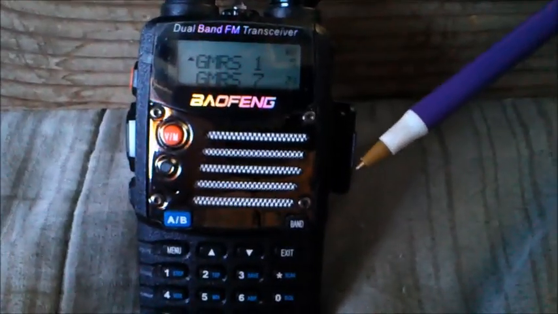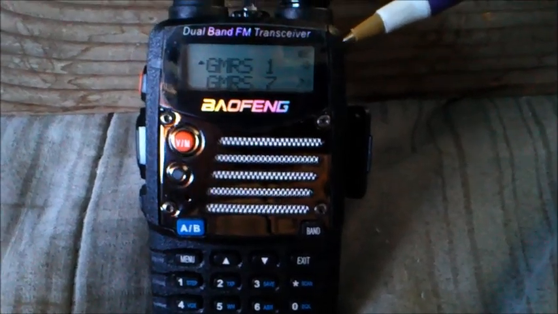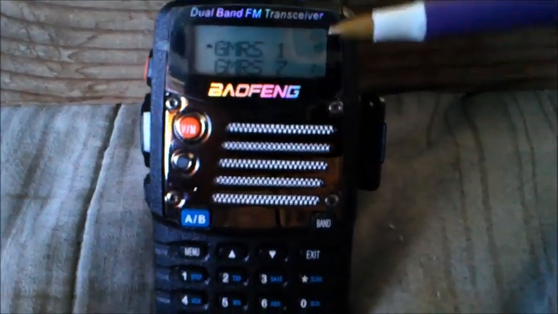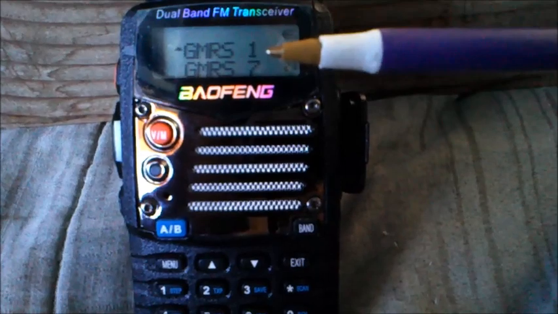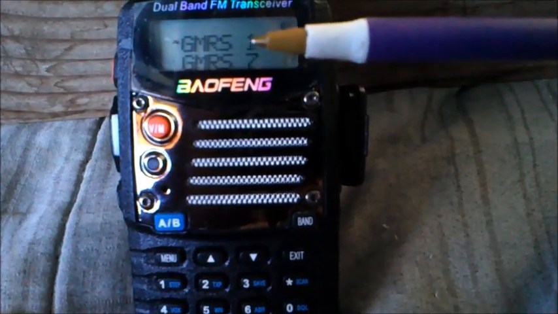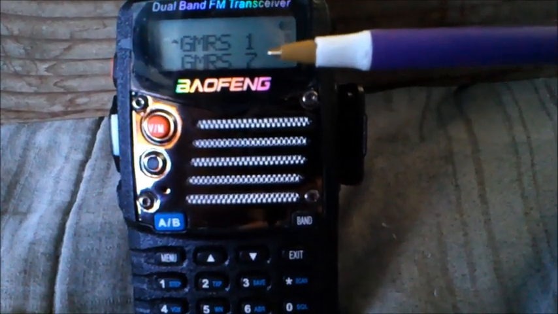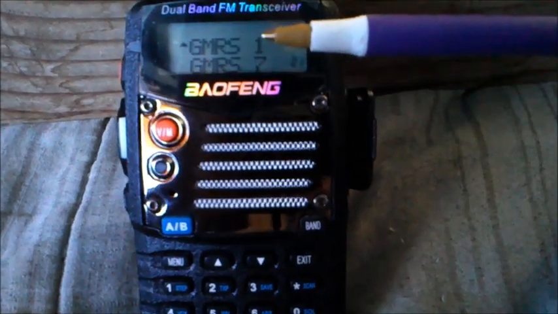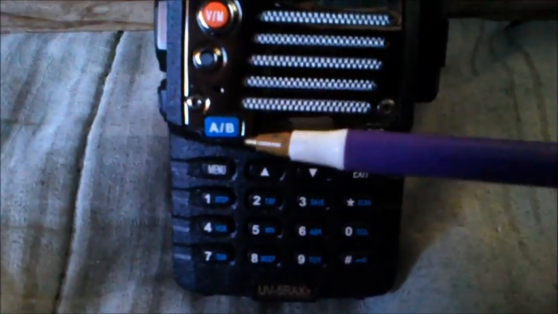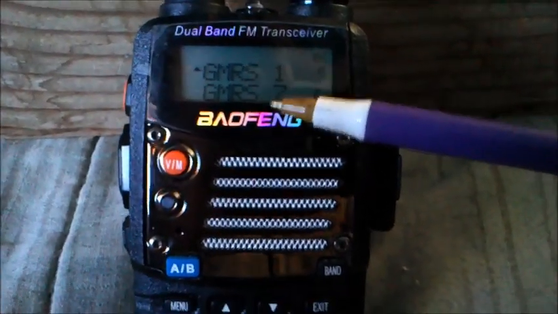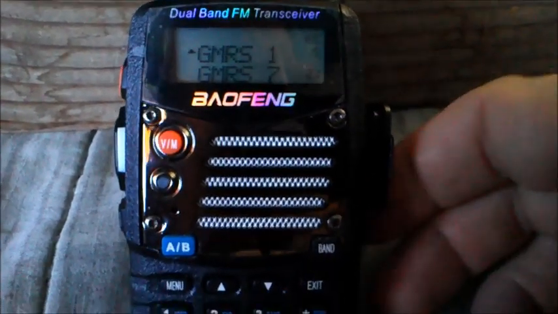So once you've got the keyboard unlocked and you're wanting to adjust something, we now have the next step of looking at the different two channels. You've got the AB button right here that will switch between these two channels.